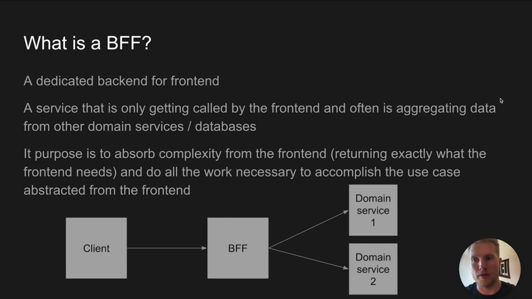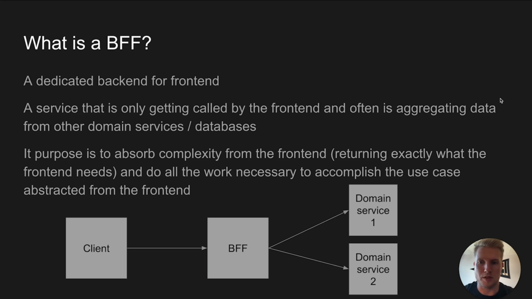First of all, what is a BFF? A BFF is a dedicated backend for the frontend. It's a service that is only getting called for the frontend and is intended to simplify the frontend, and is often used, for example, to aggregate data from different data sources or domain services. So it's having this abstraction or translation layer between the client and the deeper parts of the architecture, like databases or domain services.